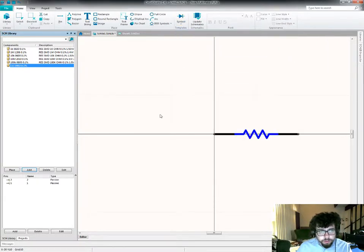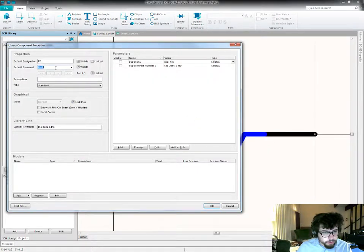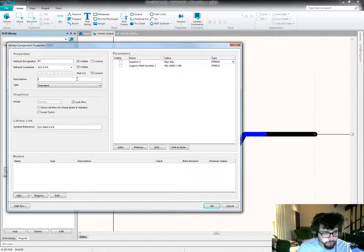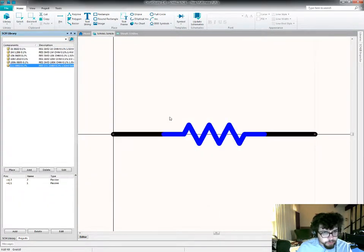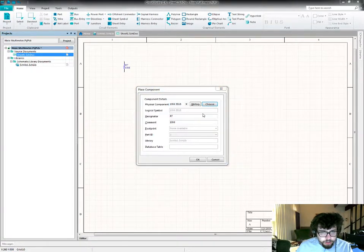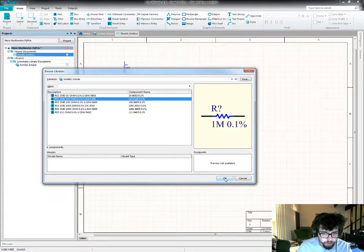Once again, it's a resistor. 111 ohm, 0.1% resistor. And now I can hit my component shortcut and start building up the rest of my resistor divider ladder.